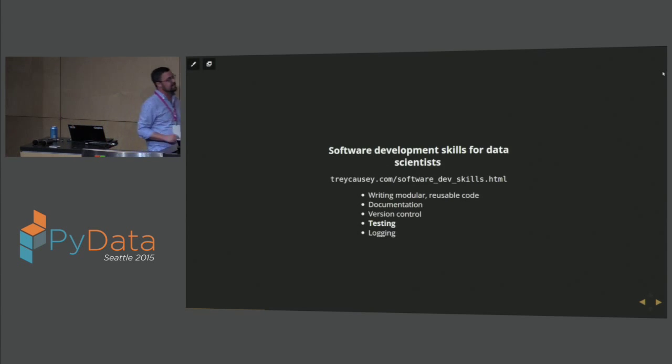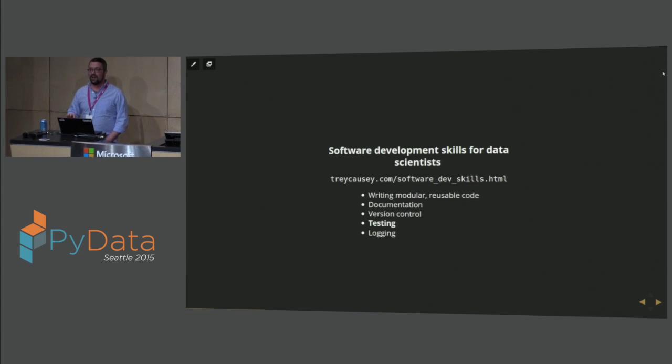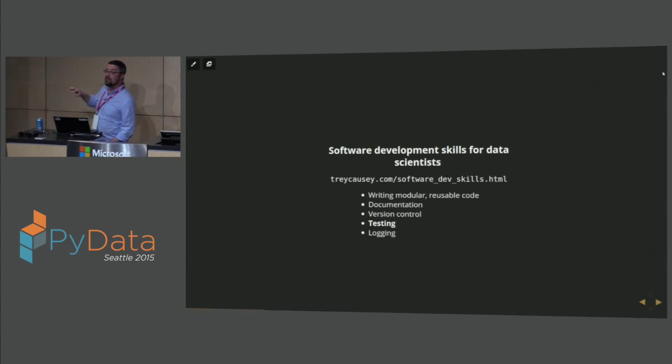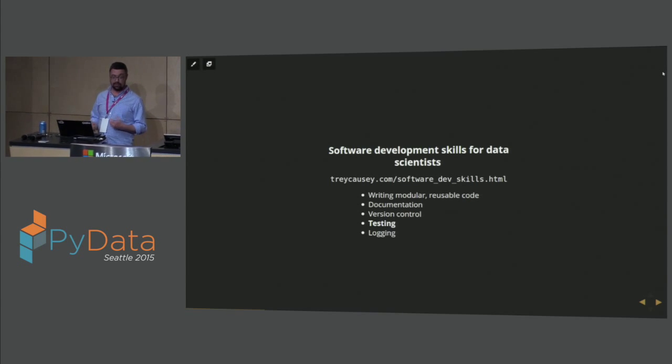So this is all inspired by a blog post I wrote a little while back called Software Development Skills That Data Scientists Might Not Know They Need. It came out of some thinking that I was having. I work with primarily machine learning engineers now, and they're all really good software engineers as well as machine learning experts. So it's terrifying, and will give you imposter syndrome. But they're really good software engineers, and there are ways of working on a collaborative code base together with people, right?